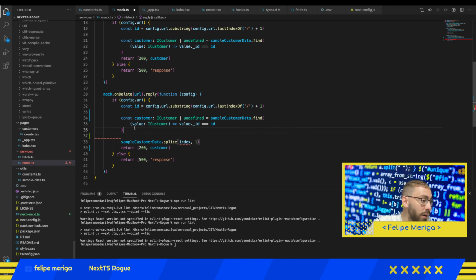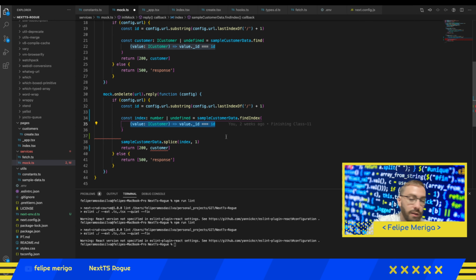And basically what we need to change here, I'm not interested in the whole data now, I just want the index, so this will be a number. I just want the position of the array where this user is located, so I will need to change this to findIndex instead of find. The logical expression will be the same, but I don't want the whole data.